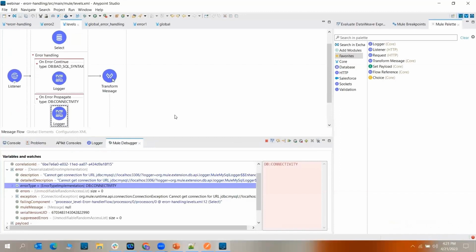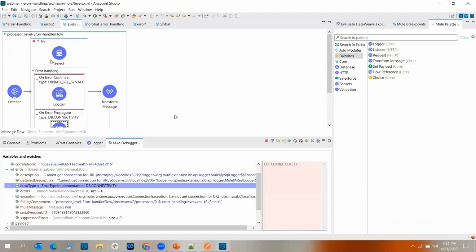So you may be wondering, what will happen to this transform message, will it be executed or not? If you are using on-error continue, even though this component is erroring out, since we are handling that error, the next component will be executed and it will continue the process.